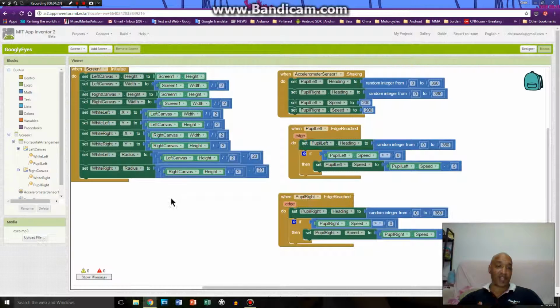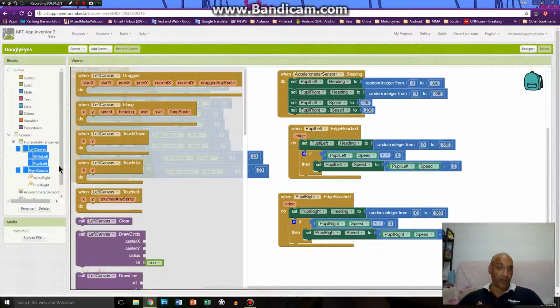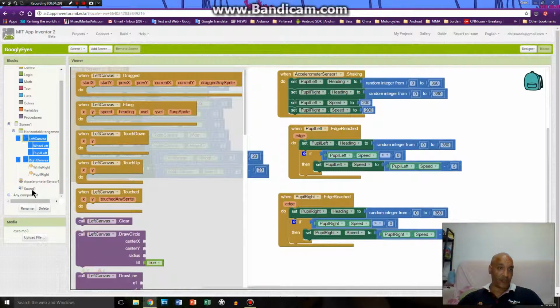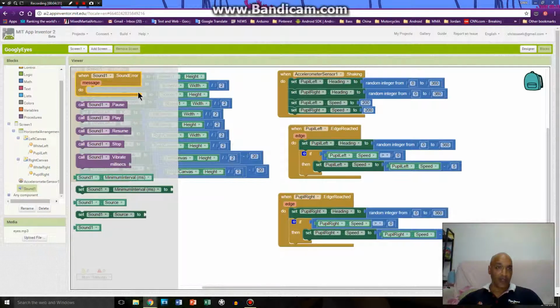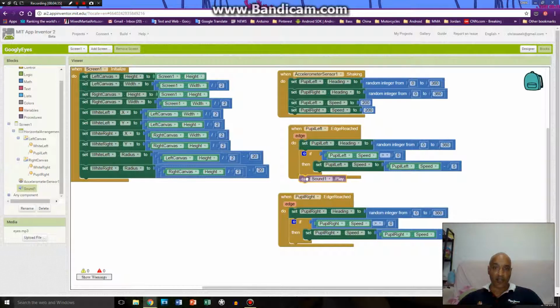So let's add the sound event there. I'm going to go to sound one, and we'll call sound1.play, and I can just copy that and put it into the other one.